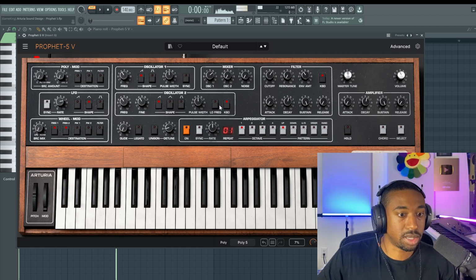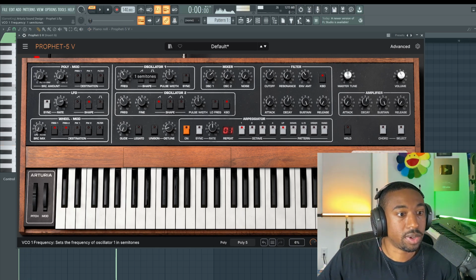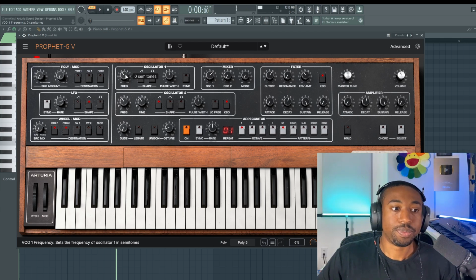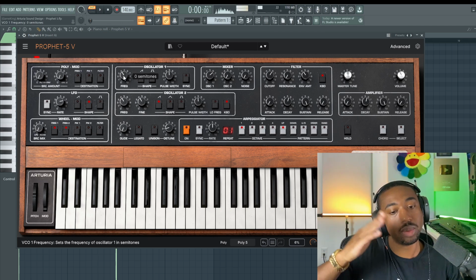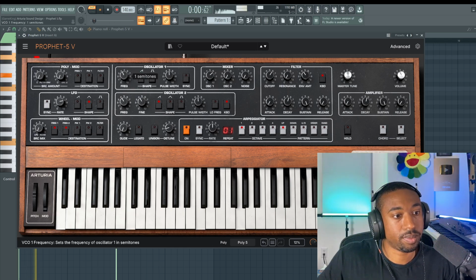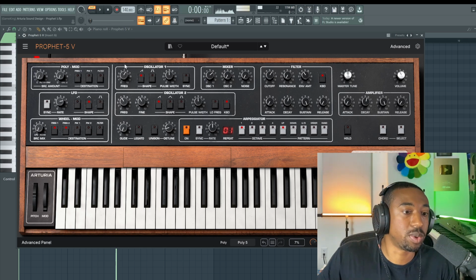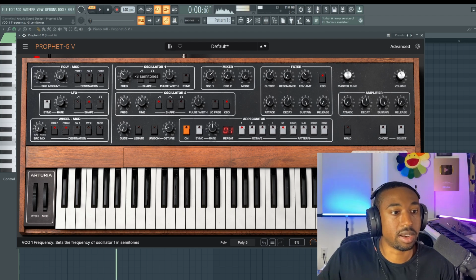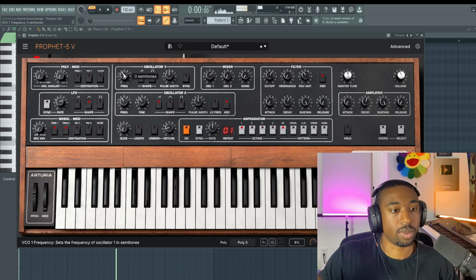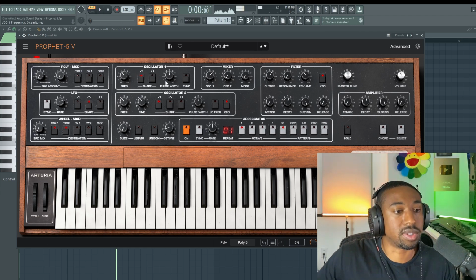Before we start messing with this whole category of stuff here, let's work with oscillator 1. The frequency area is where we determine the semitone values of the sound. If I pull these up one by one, this will pull the notes up one by one. It's a quick way to shift octaves, which is 12 semitones, go down an octave, negative 12 semitones, or any interval in between. That's where we adjust the fine tuning of something.